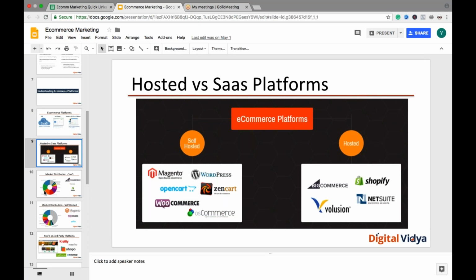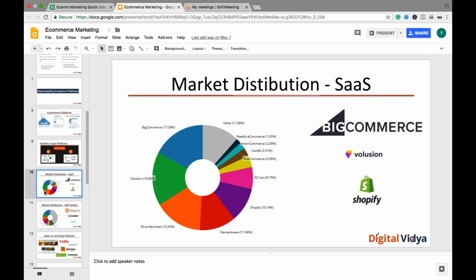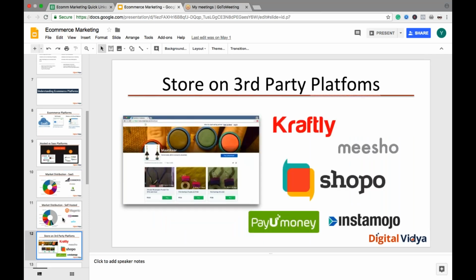month. If you wish to go for a self-hosted solution, you will need to buy a hosting. That would depend upon the traffic. So you may get cheaper hosting too. You can check for multiple solutions available. But if you have good traffic, the cost for the hosting would be similar, around $10 to $15. If you go for selling on third party stores, these stores charge you on a commission basis. They charge you commission from 2% to 6%.